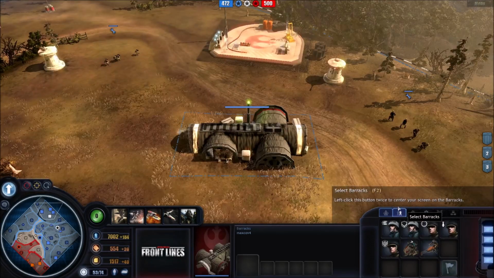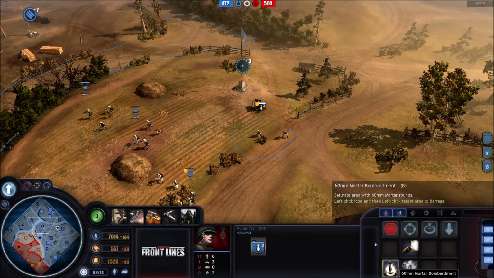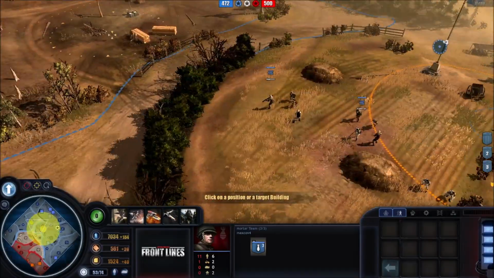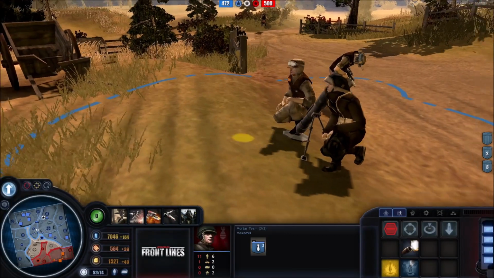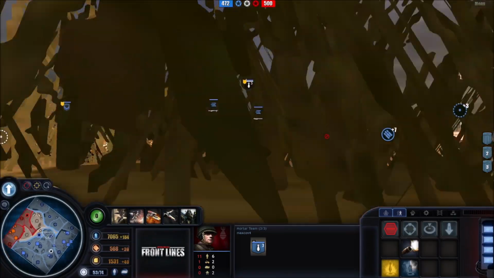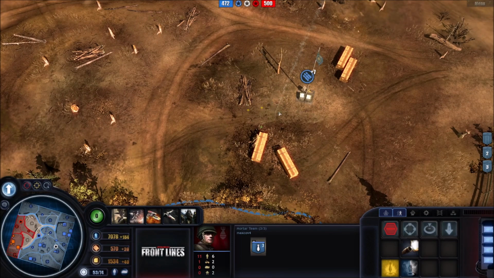Alright, moving on from there, you have a mortar, which is pretty cool. Has a smoke barrage and a normal barrage. Nothing crazy, just a normal mortar, except it has Star Wars features now. So that's pretty cool. Just everything looks Star Wars. As you can see, the mortar does not seem to be moving, but they're directing their shells with the force, so it's fine.